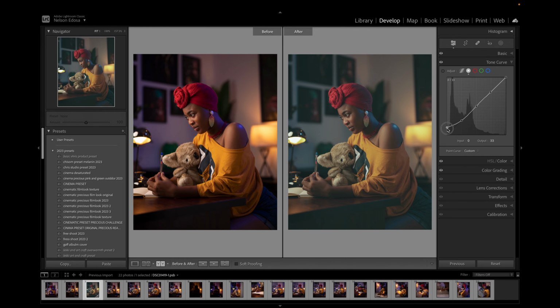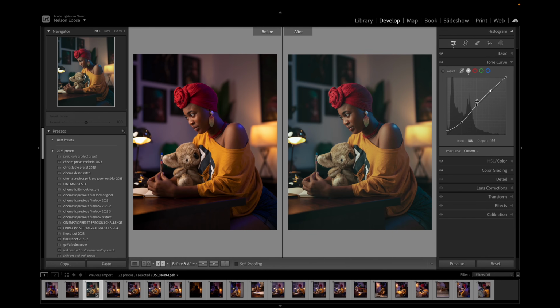So I'm trying to flatten the dynamic range. I'm going to leave this probably around here for the time being. I'm going to bring this down a little, then push this up a little. Let me see. Then probably push here up a little.